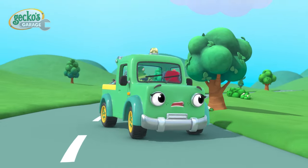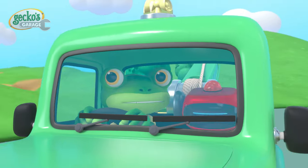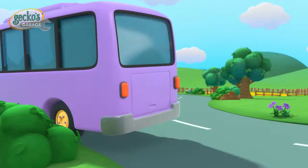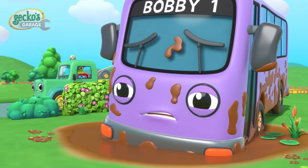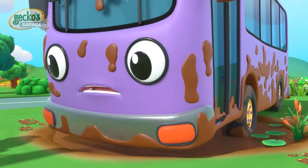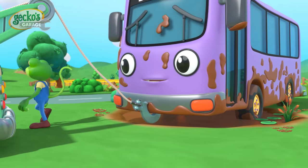Whoa! A pothole! I'll get Dylan the dump truck and Eric the excavator to fill it in. Oh dear! Bobby the Bus looks like he's in trouble. Nuts and bolts! He's had a crash! Let's pull him out, Tilly. Oh, don't worry, Bobby. We'll get you fixed up and back on the road.